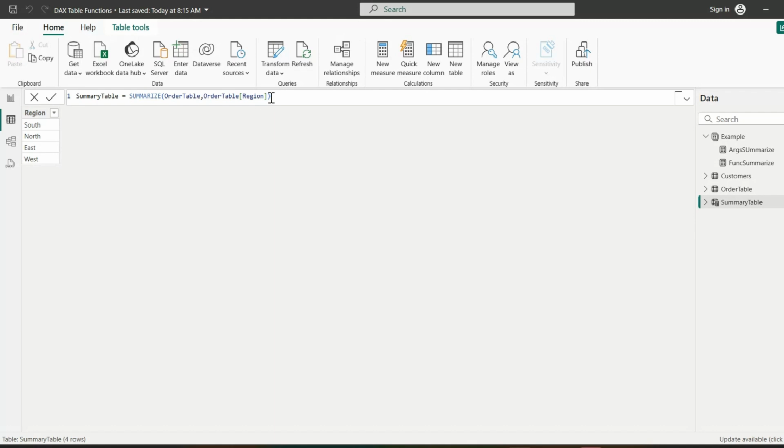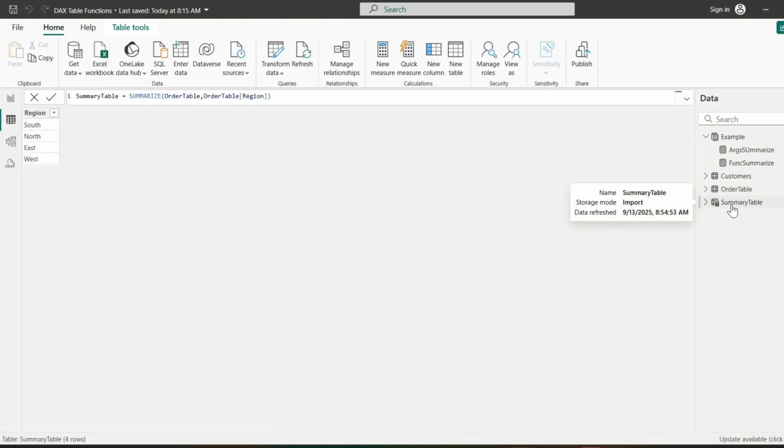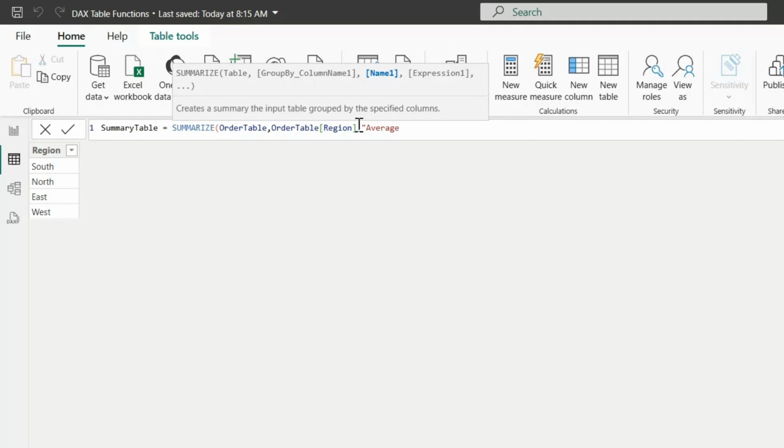So let us add that as well. But before that, in the Orders table, we do not have a direct sales price, but instead we have quantity and price. So we have to calculate quantity into price, and then calculate the sum. How can we do that? We know about the iterator functions, right? So here, let us calculate the average. First thing we have to give the name of the column, so Average Sales. And then we have to write the expression.